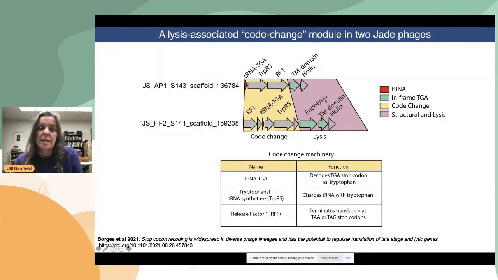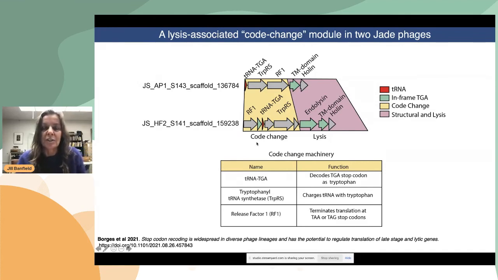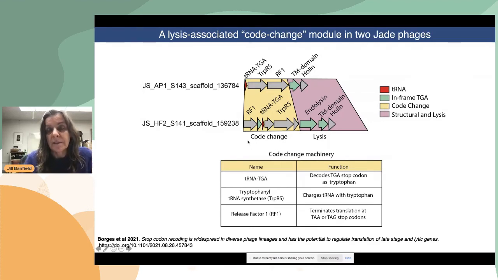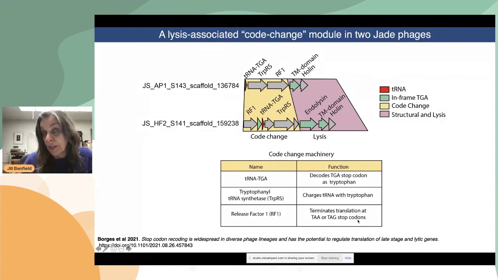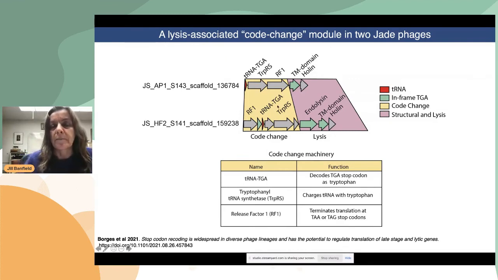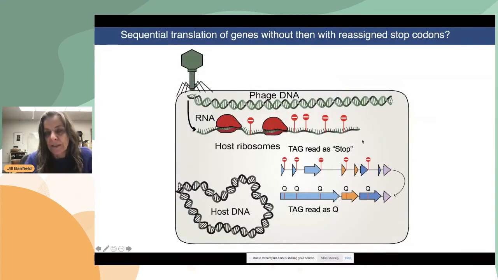Also really interesting is the fact that some of these groups carry a set of proteins likely involved in code change. Early in replication, only the standard bacterial machinery is available. But if the phage can implement its own genes involved in code switching, it can flip the ribosome to read the alternative code. For example, there's a release factor one that recognizes TAA and TAG stop codons but not TGA, which has been reassigned. There's a tRNA synthetase that probably has some function in loading the tRNA, and a tRNA that can presumably read the TGA stop codon. So they bring along a very clear set of machinery that enacts the code change.